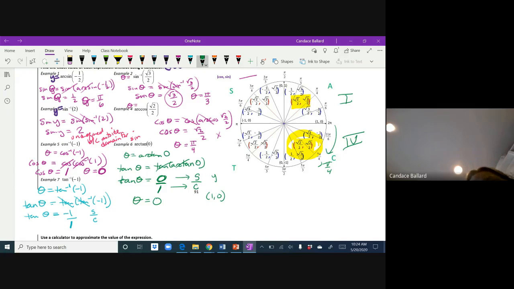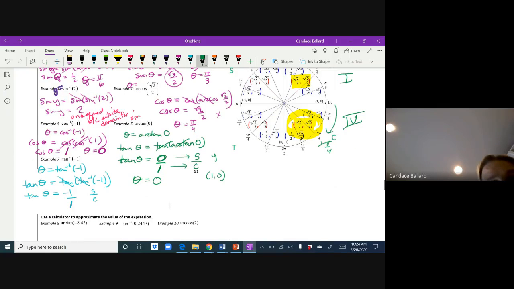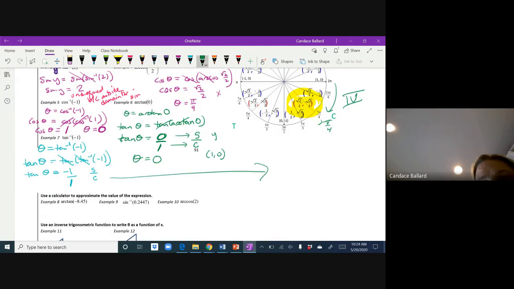When we're counting it, we have to use the negative radian measures. So it should be negative pi over 4. Let me reverse the thinking on that. I'm going to write it over here. I know that my cosine is square root of 2 over 2, and the sine is negative square root of 2 over 2. If I reduce this, when I cross it out, it's going to be -1. So that means my angle measure, theta, and I read in the negative direction, is negative pi over 4. Okay, do you have any questions?